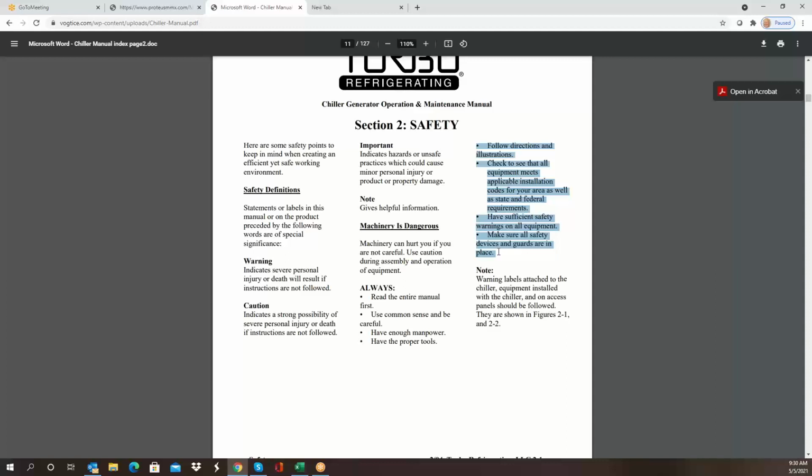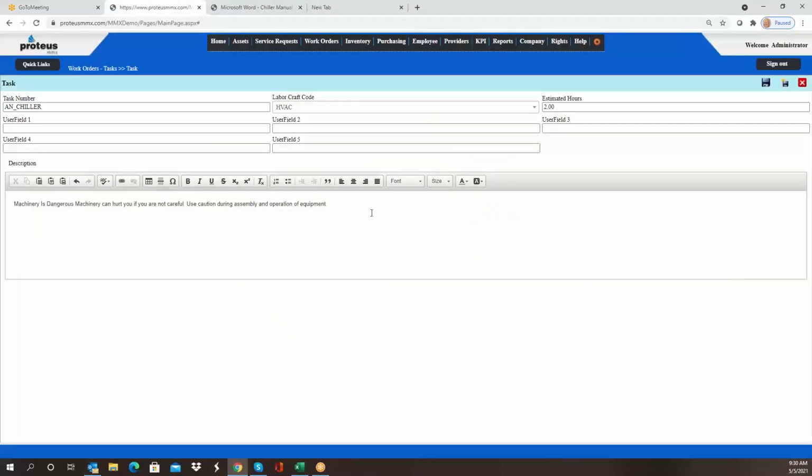I go into Proteus and I can do a return and a Control-V, and I can put my returns in here so that it reads nice and easy. I can do this for the entire instructions so that my technician has the exact instructions from the manual as the manufacturer has suggested.